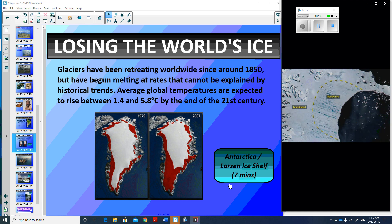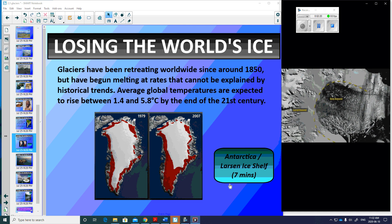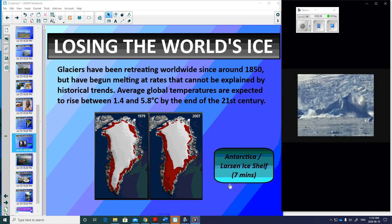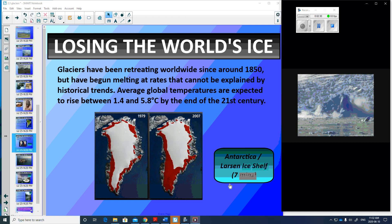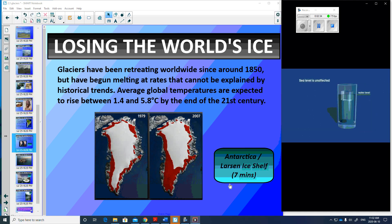When the floating sea-based ice cracked up, it no longer held back the ice on the land, and the land-based ice then started falling into the ocean. It was like letting the cork out of a bottle. There's a difference between floating ice and land-based ice — it's like the difference between an ice cube floating in a glass of water, which when it melts doesn't raise the water level, and a cube sitting atop a stack of ice cubes, which melts and flows over the edge.